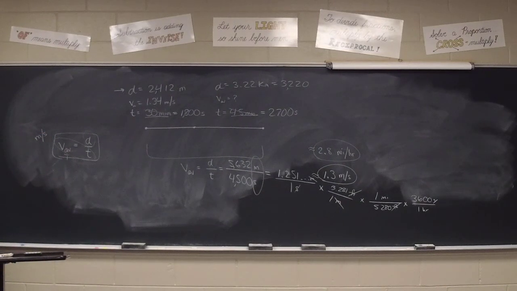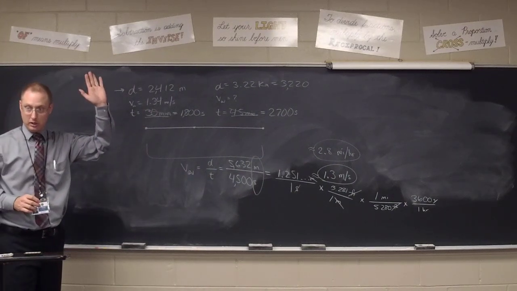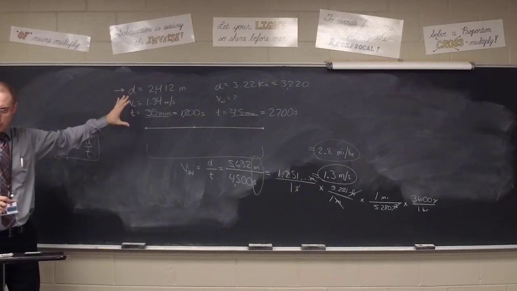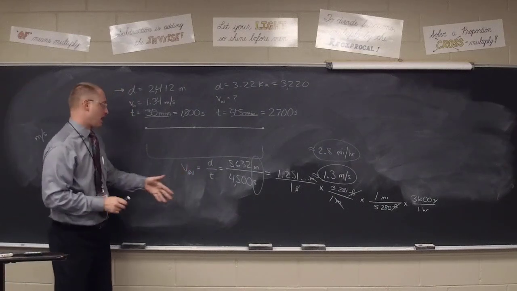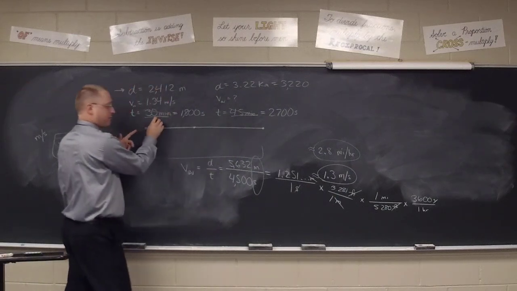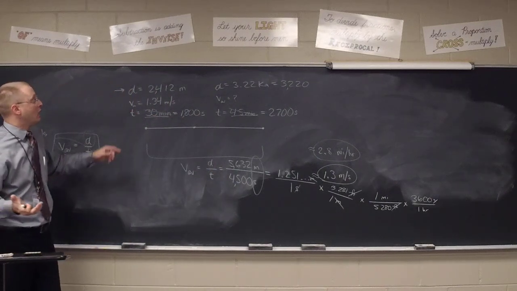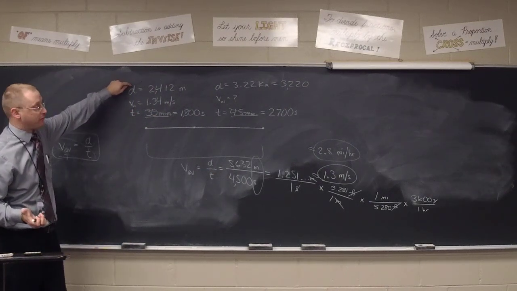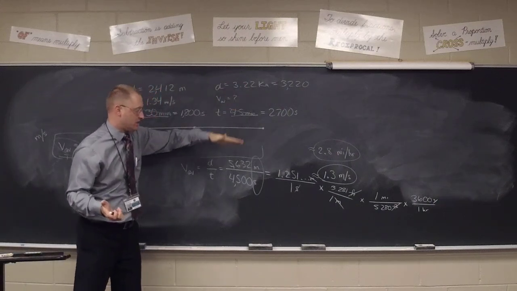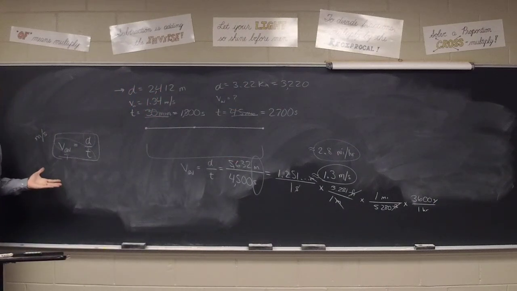Questions on problems 1A and 4. Did any of you have these answers for number 4? Do you see the thought that would work into it? You need total distance and total time. Well, total time they gave me, 75 minutes. Convert that to seconds. They didn't give us total distance. That's why we had to find this distance first. We already knew that distance. Now, so there we have our total distance. Make sense? Or displacement, I should say.